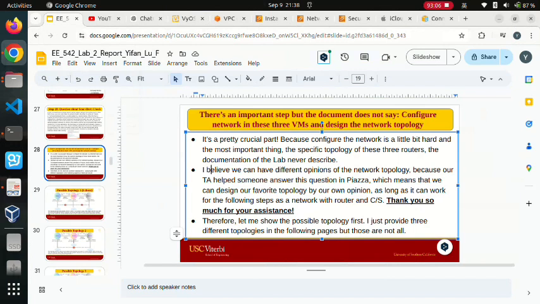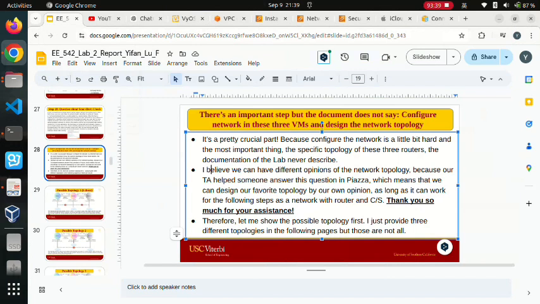I saw someone ask a question in Piazza about the specific network topology, and our instructors answered that we can just build our own topology, as long as it is a simple network with a router, and the router has 3 different ports.